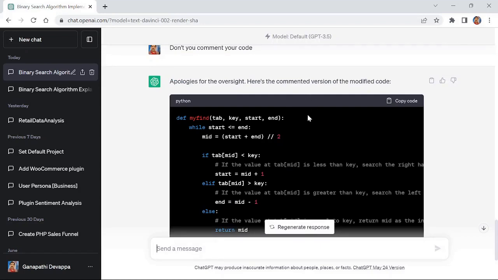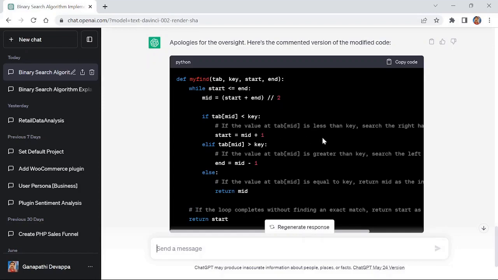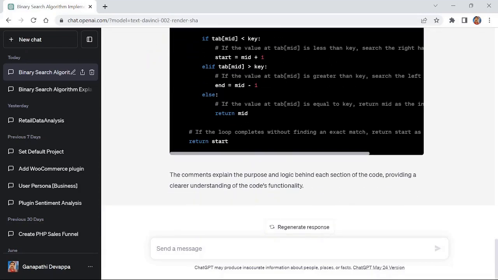Here is the commented version of the modified code. It comments it very clearly. See this, if the value at tab is less than key, like this is the value. If the loop completes without finding the exact match, return start. So it has commented the code. So it is a great help for any manager to understand code as well as comment the code which somebody else has left behind for you.